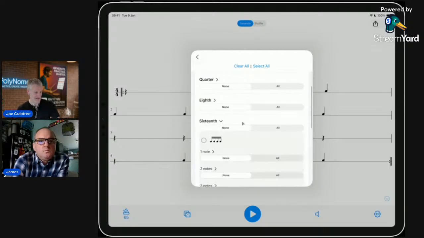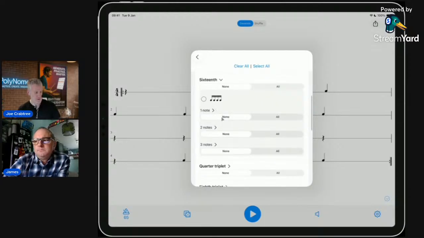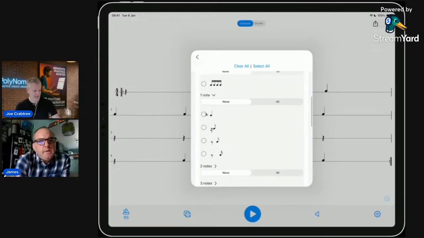And when you get to 16th, and this is usually where it becomes a challenge for people reading music, you've got all the different permutations, and I grouped them as 1-note permutations, 2-note permutations, 3-note permutations, partially because as a drummer and a teacher, that's how I would approach things when working on independence. It's like, okay, work through all the 1-note permutations and then through all the 2-note permutations. And so it's nice to see them laid out and to see that these are your 4 options.